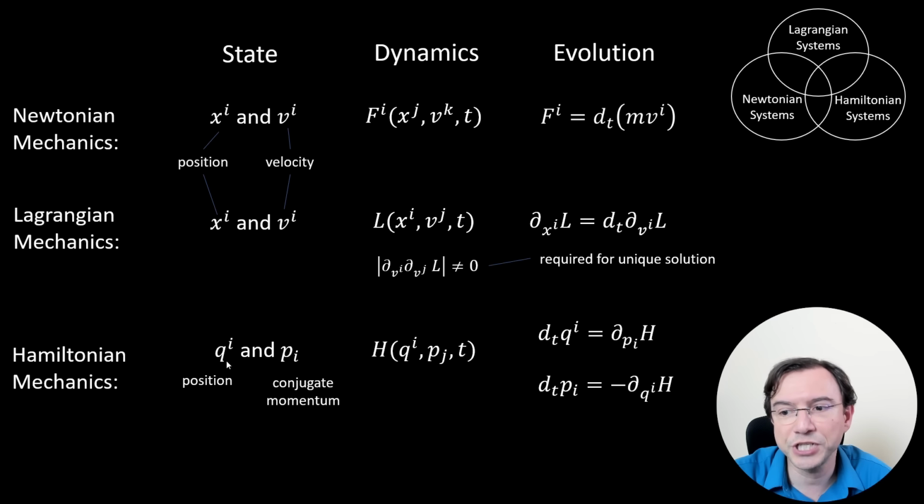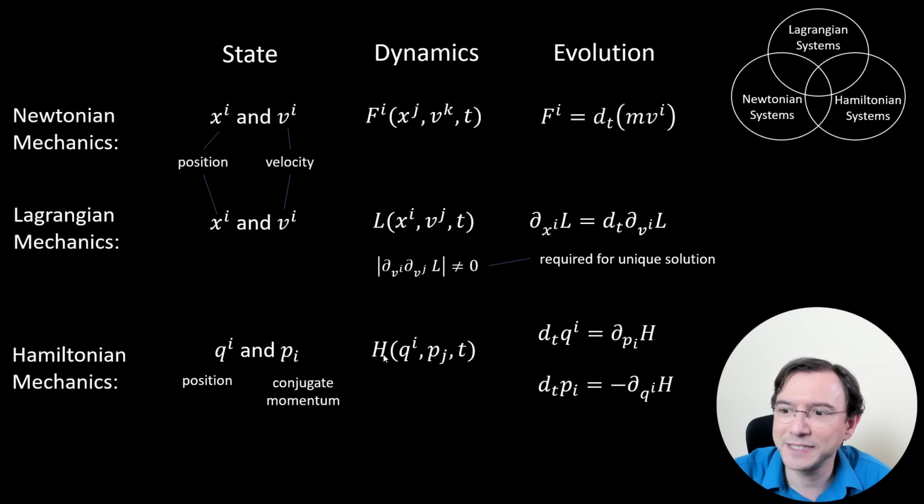And here, for position, we use the symbol q instead of x, because when you take the partial derivative with respect to this position, here you're taking it at v constant, and here you're taking it at p constant. So if you use the same symbol, it would seem that those operations are actually the same, but they're not. They're actually different. And so to avoid confusion, I always write Lagrangian mechanics with the x for position and Hamiltonian mechanics with q for position, and it makes the calculation so much easier. So that's what I'm doing here.